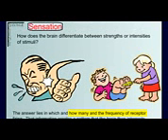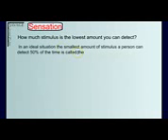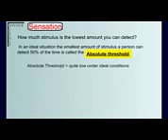So, what about the minimum amount of stimulus that we can detect? What's the lowest amount of sound or light you can see? In an ideal situation, the smallest amount of stimulus a person can detect, 50% of the time, is called the absolute threshold. The absolute threshold happens to be quite low under ideal conditions.